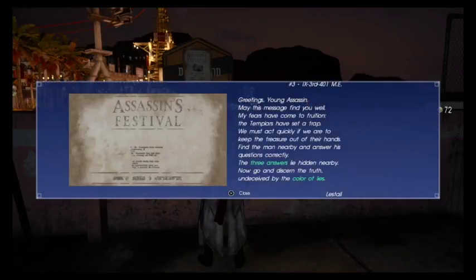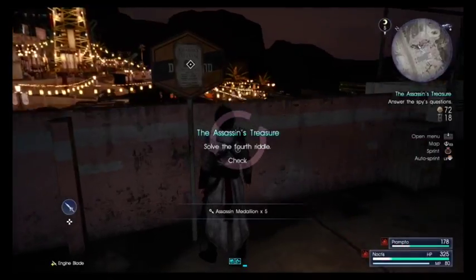Greetings, young assassin. May this message find you well. My fears have come to fruition. The Templars have set a trap. We must act quickly if we are to keep the treasure out of their hands. Find the man nearby and answer his questions correctly. The 3 answers lie hidden nearby. Now go and discern the truth, undeceived by the colour of lies.